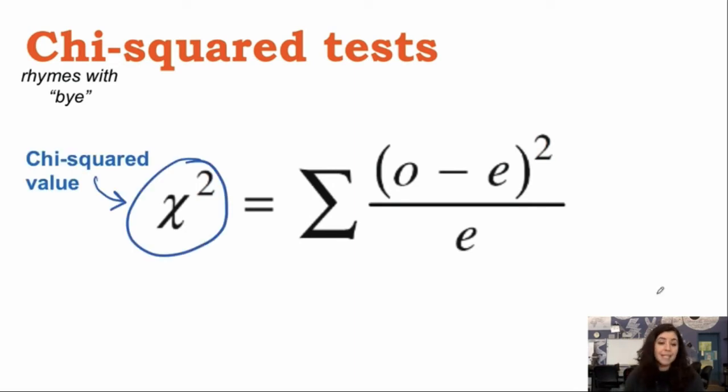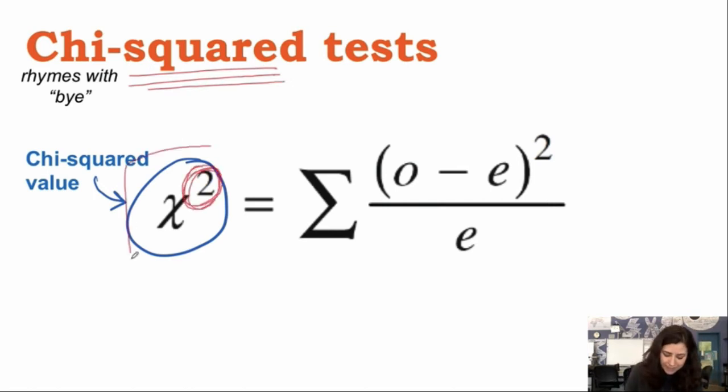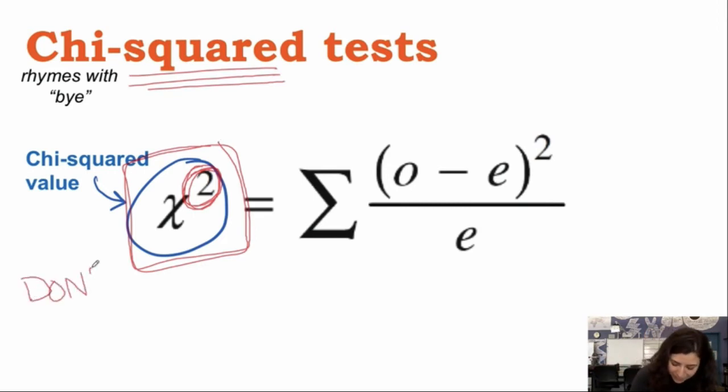So first we have the chi-squared value. This is a really important thing to note because a lot of students will make a mistake here, which is so painful to see. This test is the chi-squared test. We are calculating the chi-squared value. What we want from this is this entire part. So what I want you all to remember, if you're taking notes, I want you to write this down and box it really big, is don't take the square root. Don't take the square root.